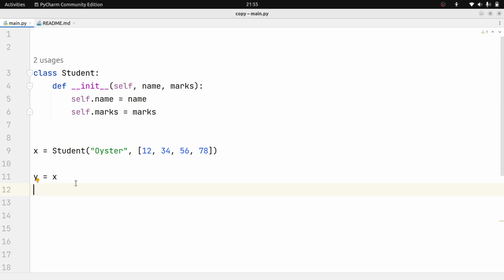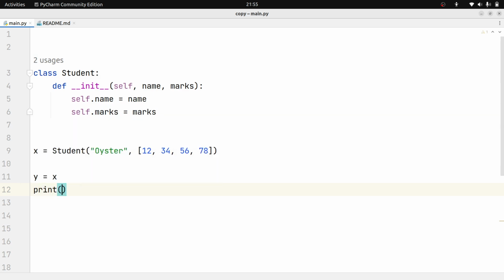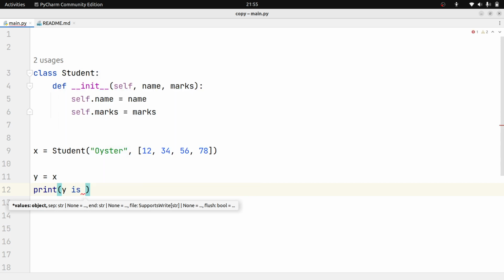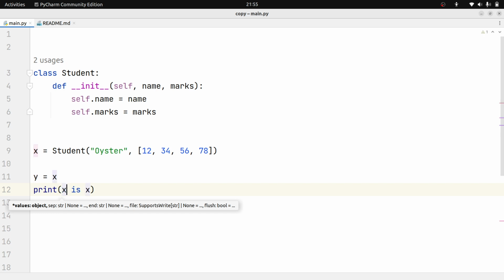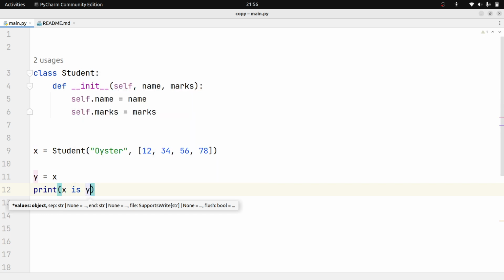We need to verify that. So for that you can print x is y. The is operator in Python can be used to test whether two references are the same, representing the same object or not.